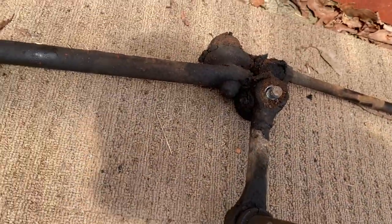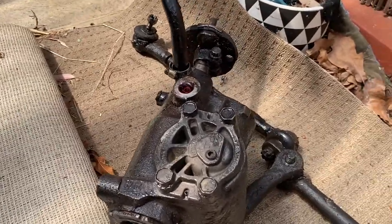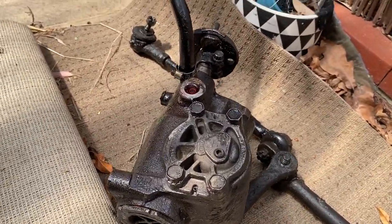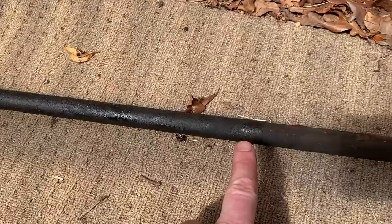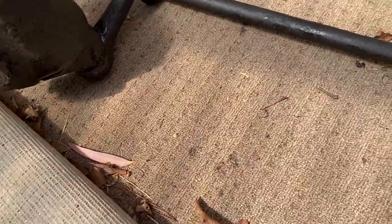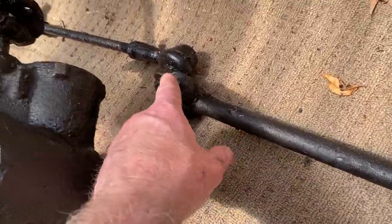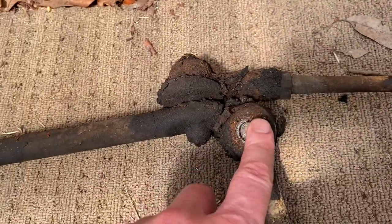With a bit of a wiggle around, it dropped out of the car pretty easily. A lot of power steering fluid coming out, of course. And the steering arm, this guy, these tie rods, they're all going in the bin. I've got brand new ones that are sitting in the kitchen at the moment, ready to attach to the pitman and the idler over here.